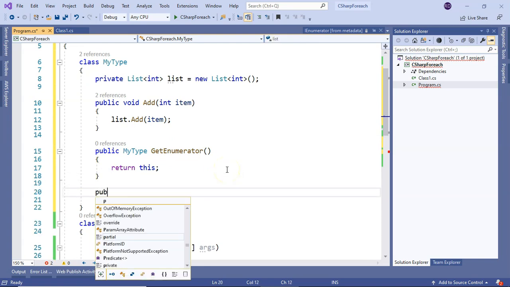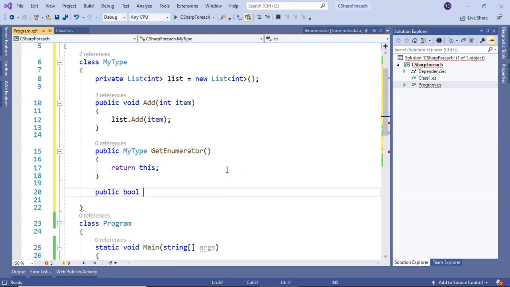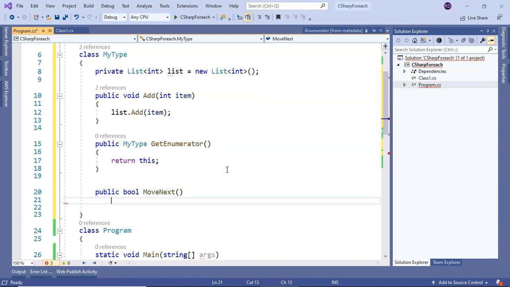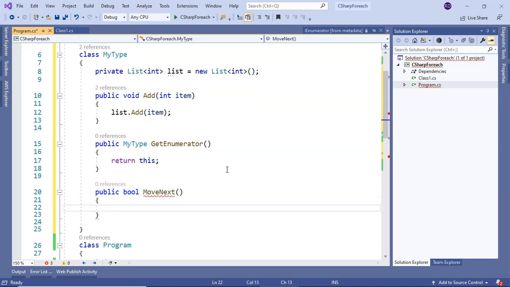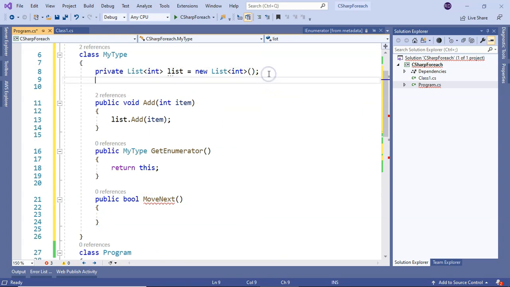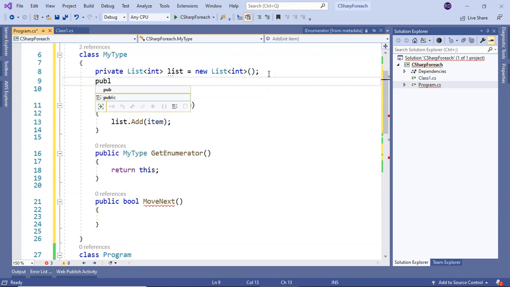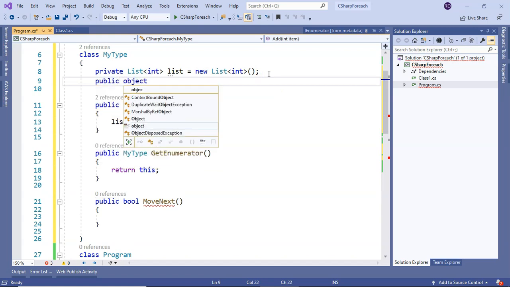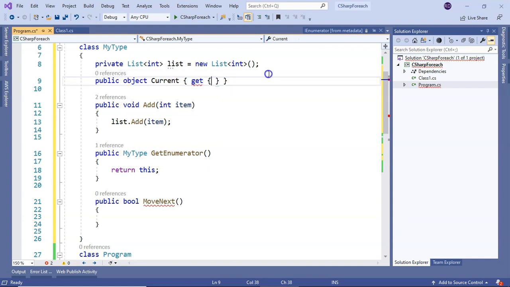So I'll add a public method which returns bool, MoveNext. Fine. Now we need a Current which returns object. It will only have a getter.